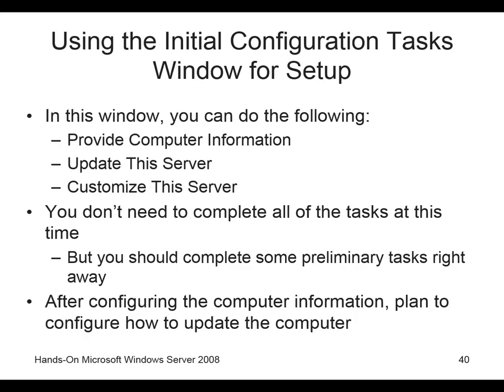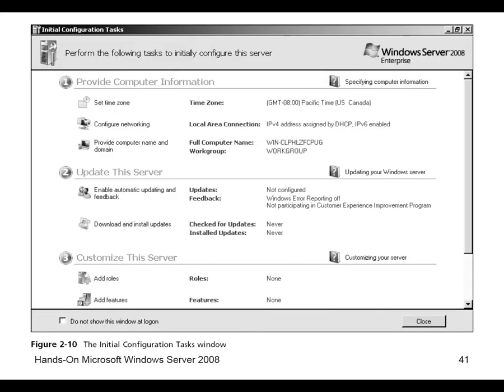If you're using the initial configuration task for Windows, you can stop it at that point. You can update it, you can customize it, or you can provide computer information. That's the first one that after you click to install, that's the first thing that's going to come up. Do you want to have it upgraded, or do you want to customize it? Okay, that's the initialization task window. Then it'll ask you what is going to be the computer name, what will be the administrator name, things of that nature. Get general information. Allows you to do that right off the bat.